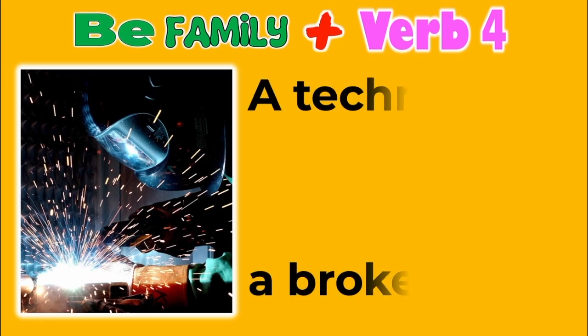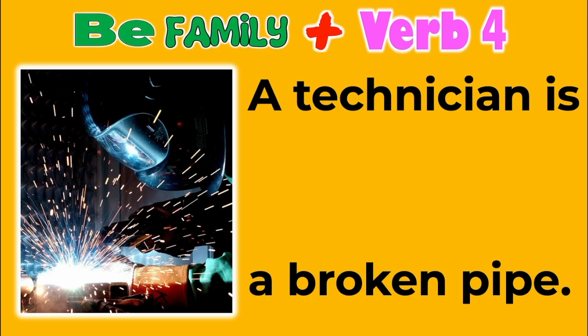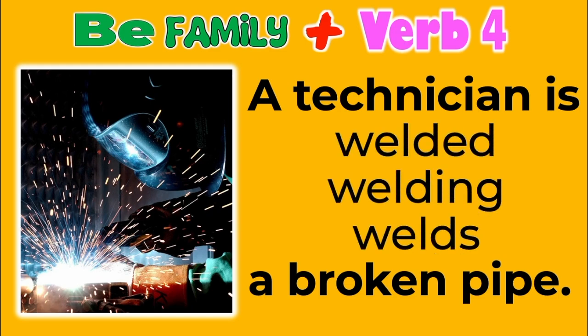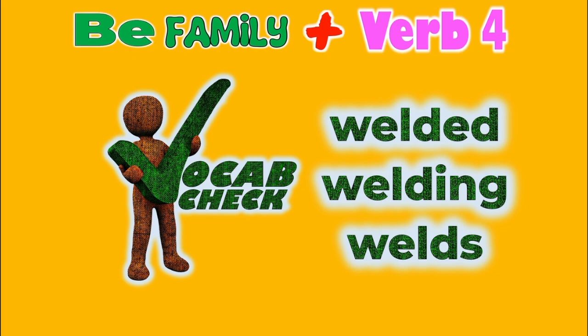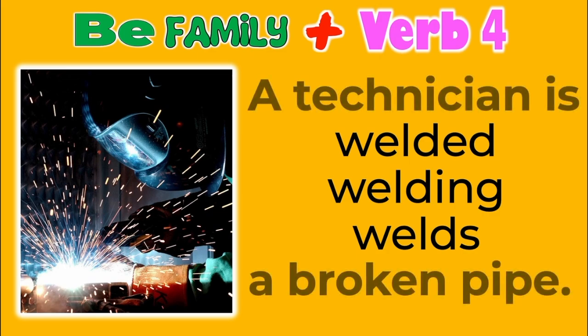All right, what's happening here? Let's try a little different style. Here's a test question style. A technician is a broken pipe. What are you going to choose? Okay, a little vocabulary check. This is the word to weld. Verb 1 is weld. Weld means to connect metal together using heat. All right, to connect metal using heat. That is to weld, like you see in the picture there.